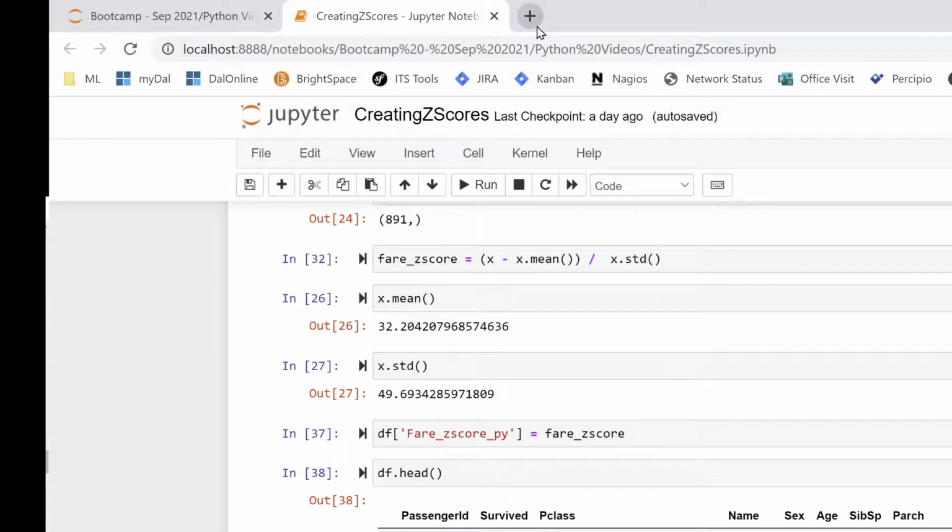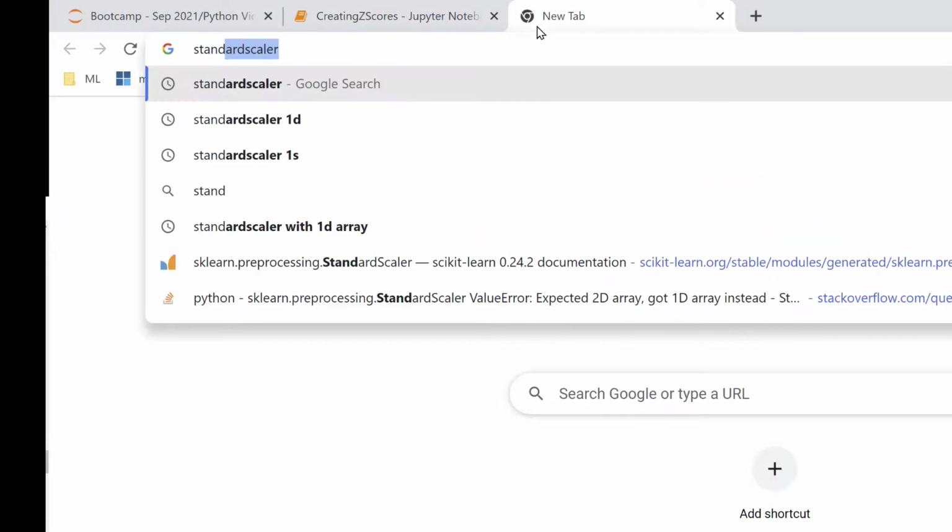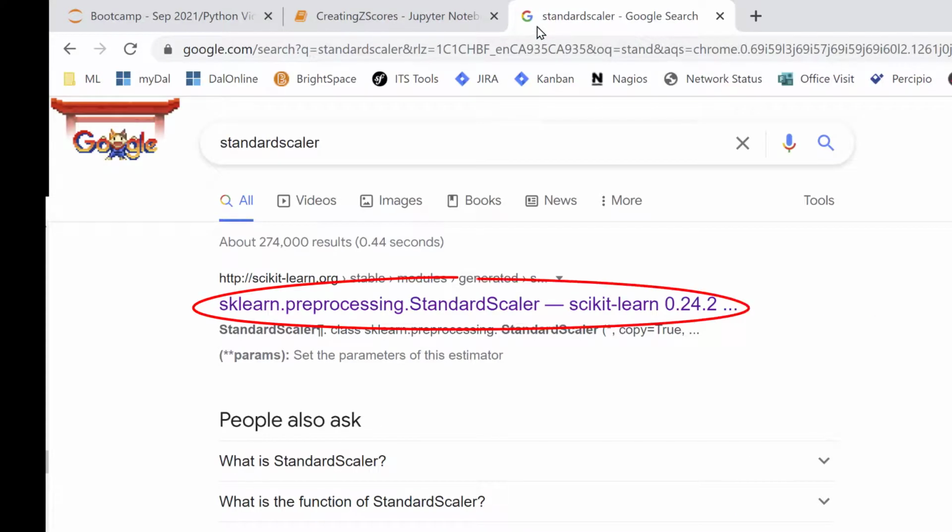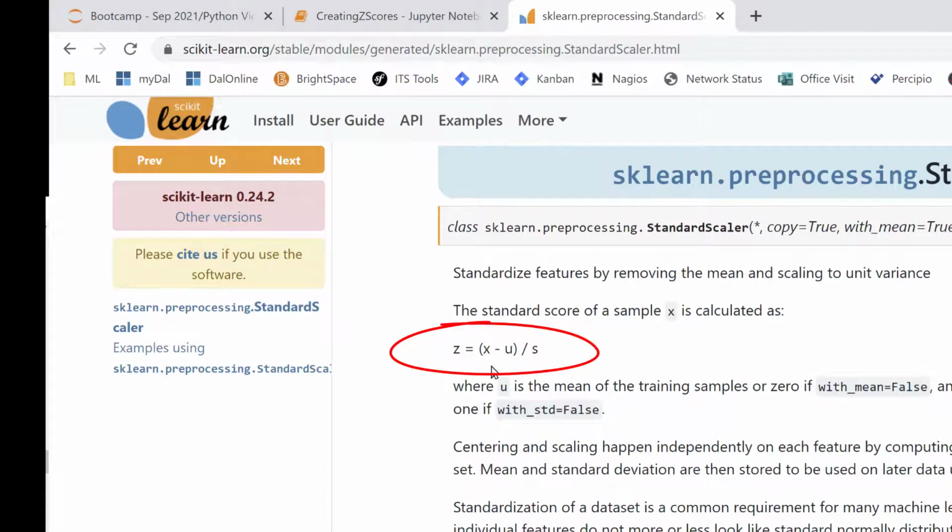So let's look up standard scaler. From the documentation, we can see the formula, which is take the value minus the mean, and then divide by the standard deviation. So this is exactly the same thing that we just did manually.